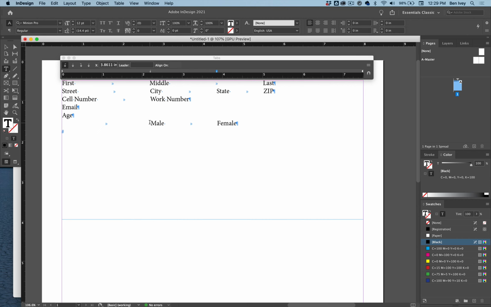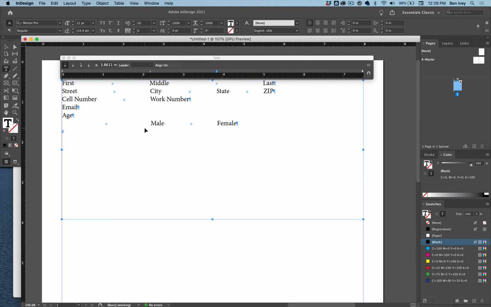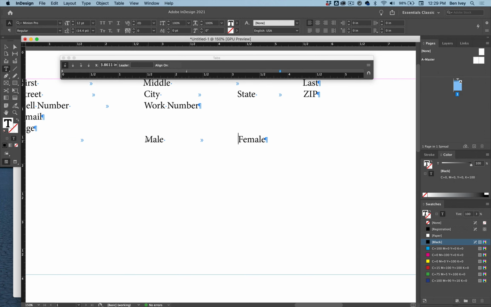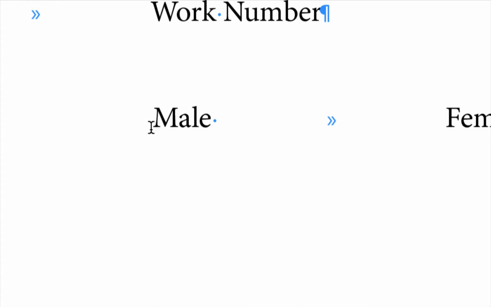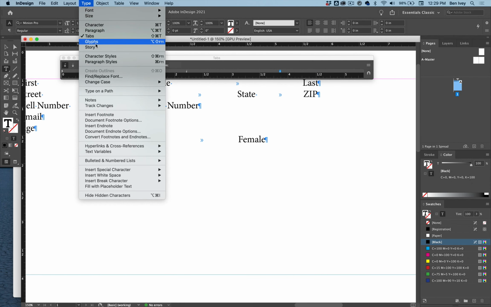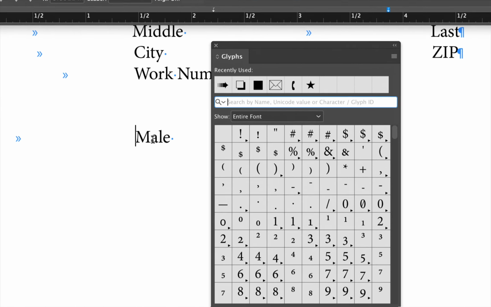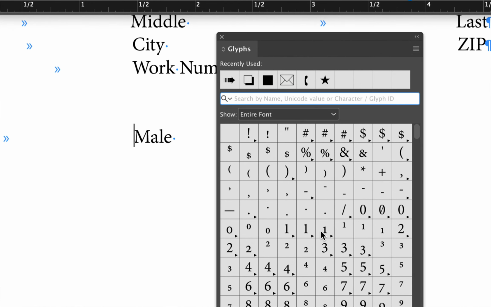If you ever need to add a checkbox or some sort of special glyph, here's another great thing to know. I'm going to zoom in so we can see it. I'll put my cursor right in front of male, go up to type, and open your Glyphs panel. Glyphs is a great panel that allows you to choose all of the different parts of a font inside of a family.